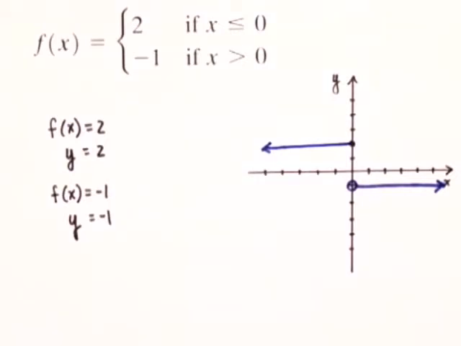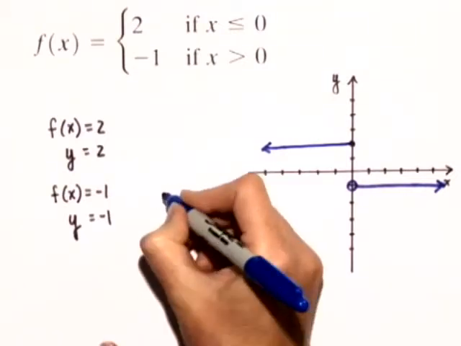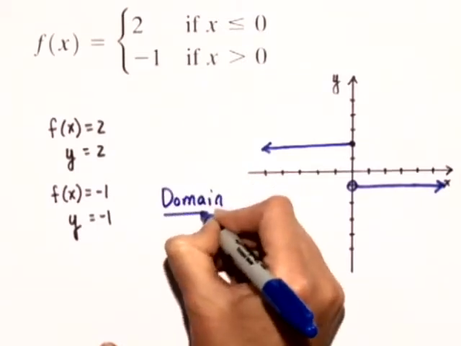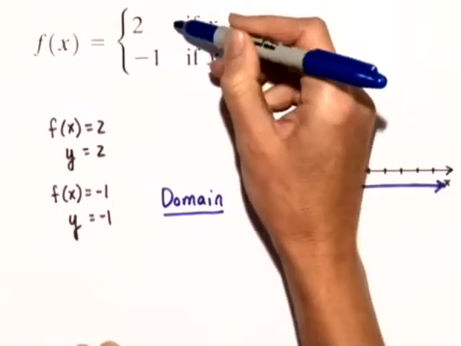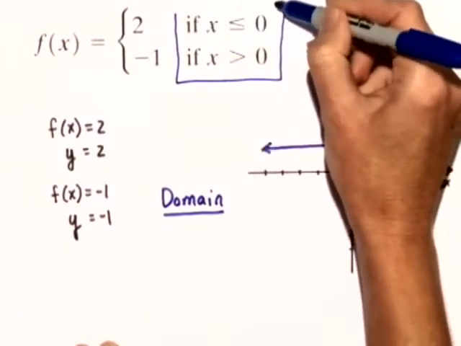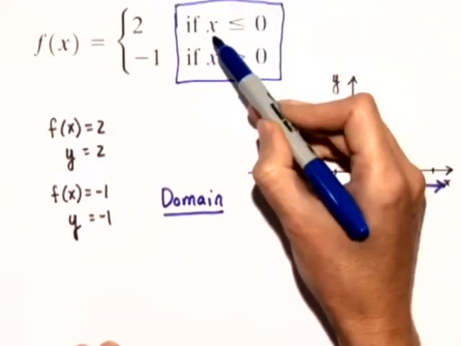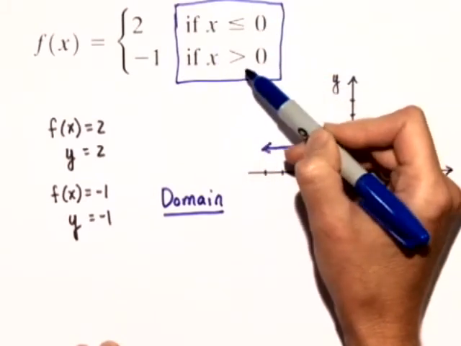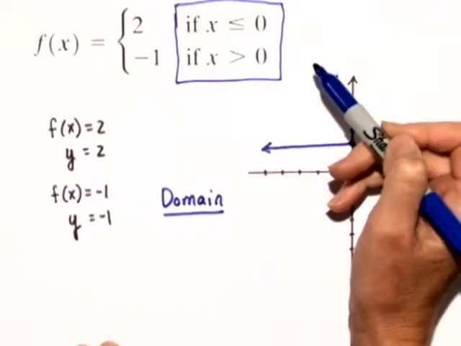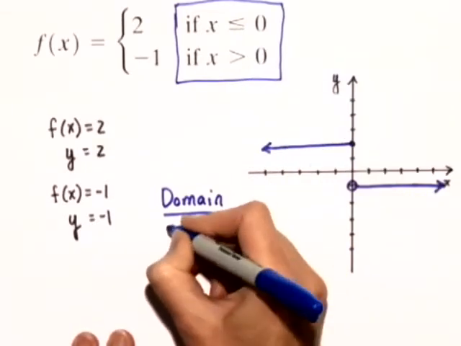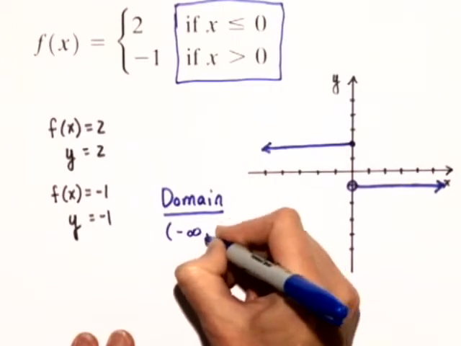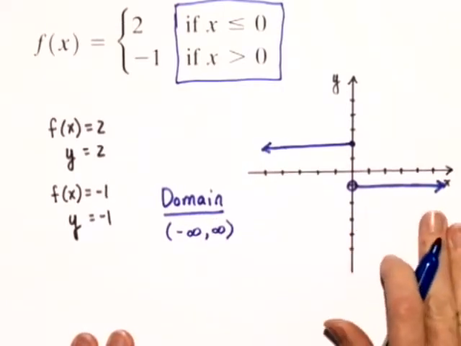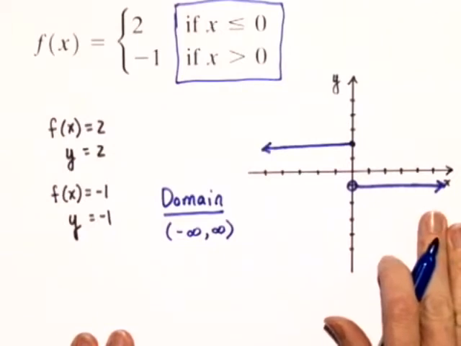Now let's talk about the domain and the range. Well, the domain, we really don't even need the graph in order to get the domain. We can get the domain by going up to our original given. We can let x be numbers that are less than or equal to 0, and we can also let x be numbers that are greater than 0. So that's any value we want for x, so therefore we can say x can go from negative to positive infinity, and you can also see that on the graph, that x could be any real number.